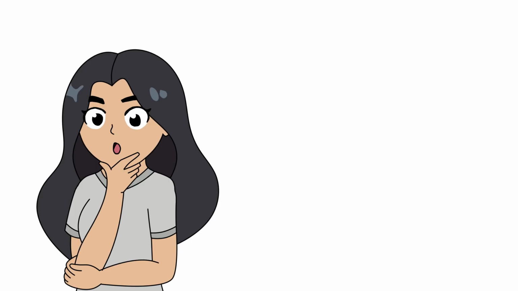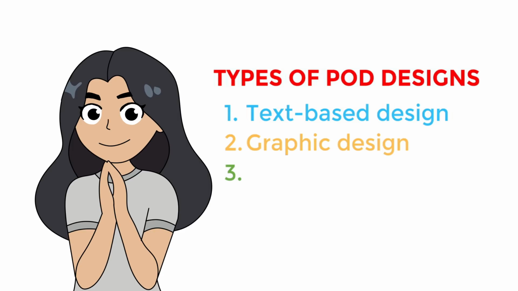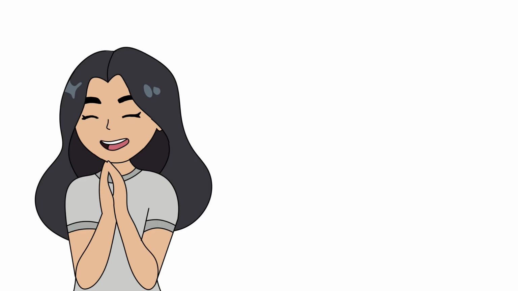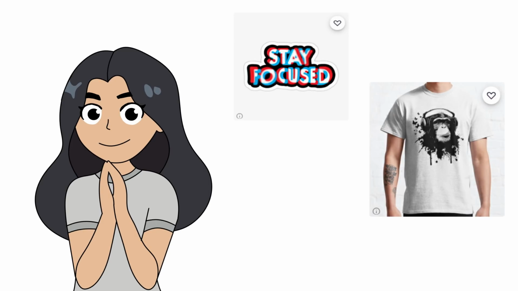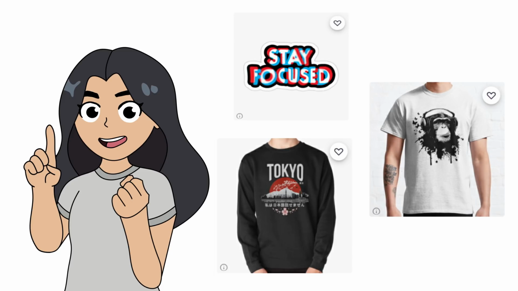I have mentioned before that there are 3 common types of design seen on print on demand: a text-based design, a graphic design, and also the text graphic design. To give the new viewers a quick insight into what these are, text-based designs or typography designs is the art and technique of arranging text, as shown here as an example. Graphic designs are another type of designs where it falls under the category of fine arts, where it includes any form of visual artistic expression like painting, drawing, or even photography. The last one is a text graphic design, which is basically a combination of these two designs.